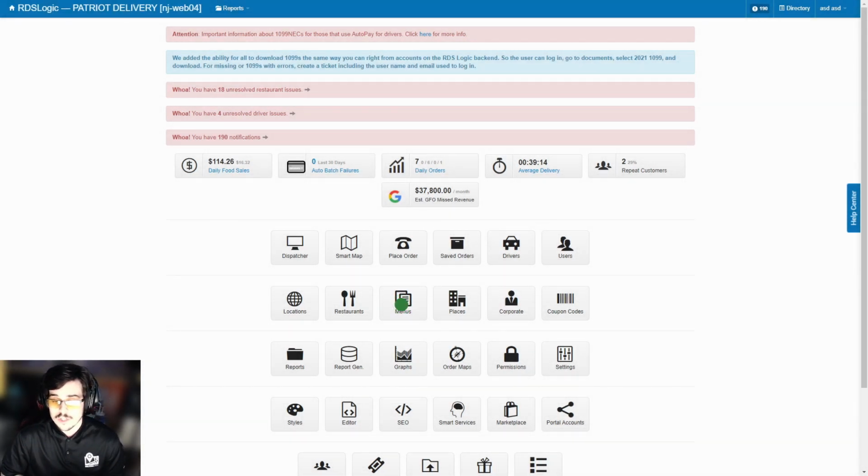These are the cards that you can use as a physical card or as a virtual card for your drivers or for online ordering for some of your non-partnered restaurants.